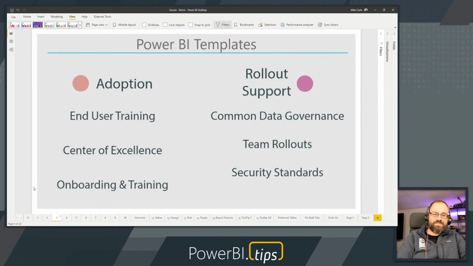So the center of excellence, I think, is a really good point to talk about adoption. How do you support your internal team needs? And what does that look like when you start the project with Power BI? And how does that change over time? So you start typically with a large engagement from either a business team or an IT team where you're doing like 90% of the work and you're just doling out reports from there.